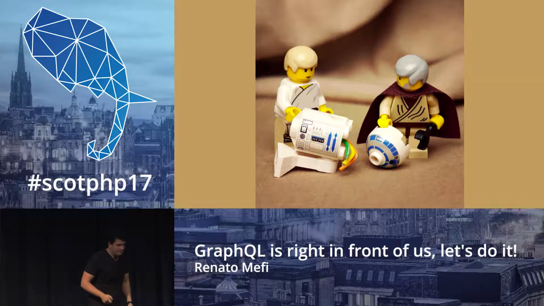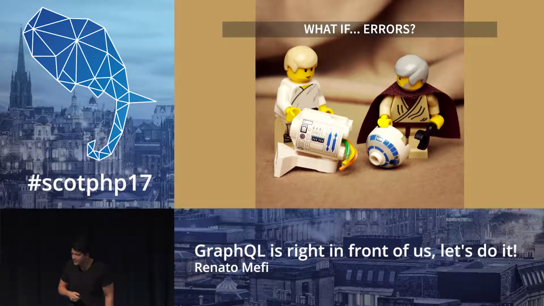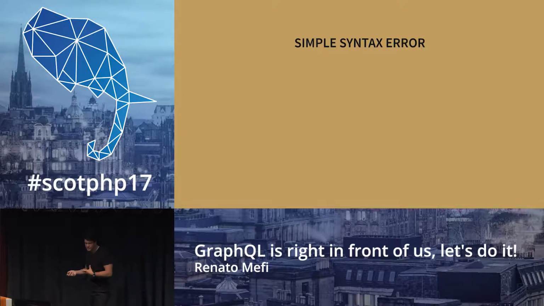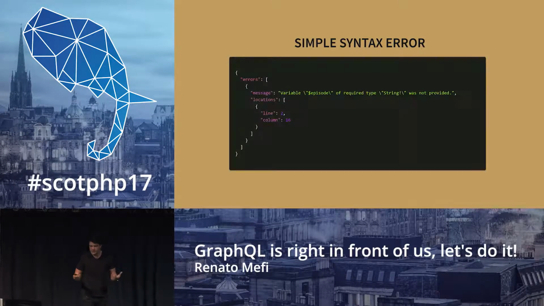So one thing that happens, mostly on my APIs, I guess yours is more reliable than mine, so I always have a lot of errors. So what can happen on GraphQL? Let's put it in two simple categories. One is simple syntax errors, just like when you're writing a query anywhere or doing something. You can just say, hey, this is a static analysis in this case, so it says, hey, you're not sending the variable, or the type was supposed to be a different one and you did not provide it.